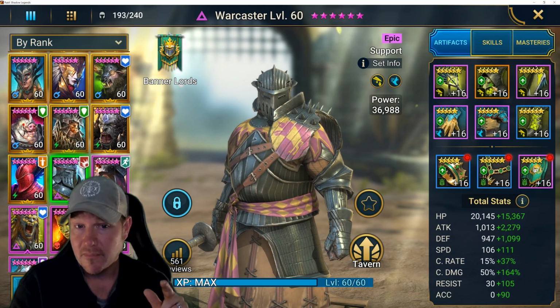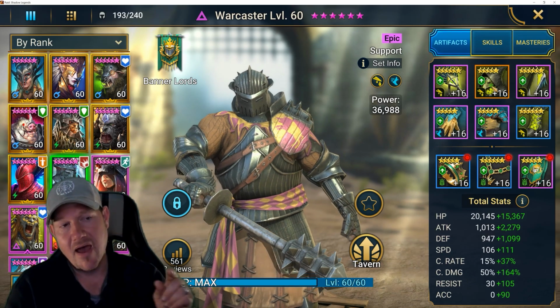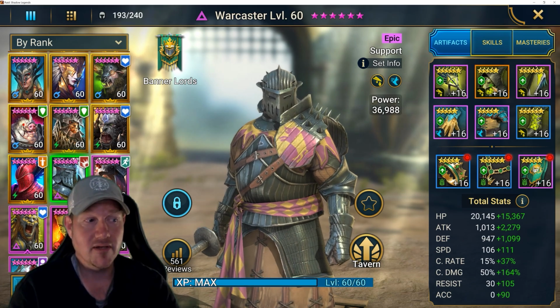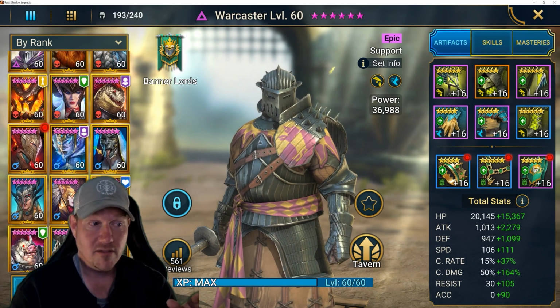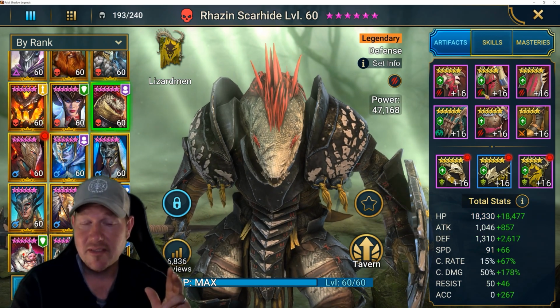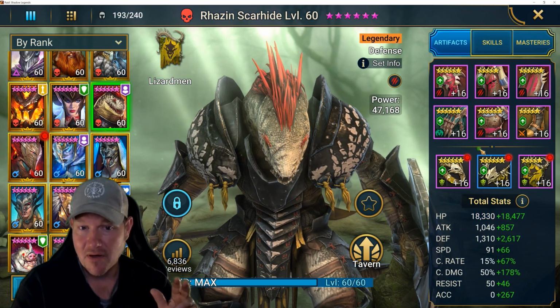But we did put him in a toxic set. He's going to add a couple of extra poisons along the way, because the only debuffs we're going to have are coming from Rosin, and then the rest are poisons. So Rosin, we squeezed him into a savage set. He's going to be a monster.